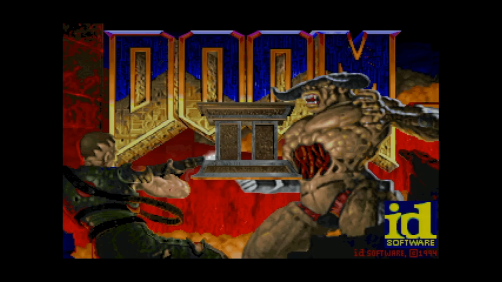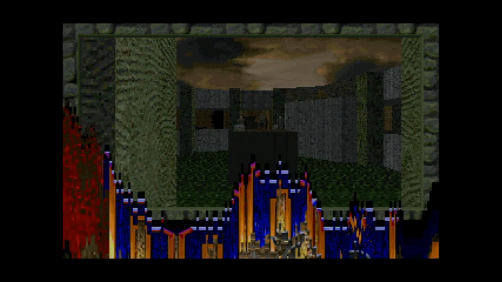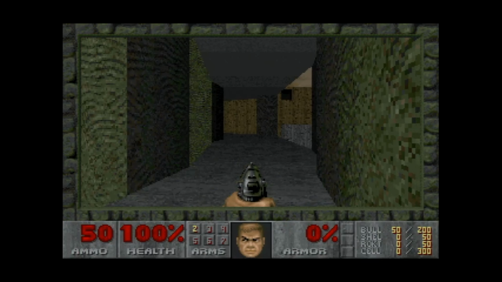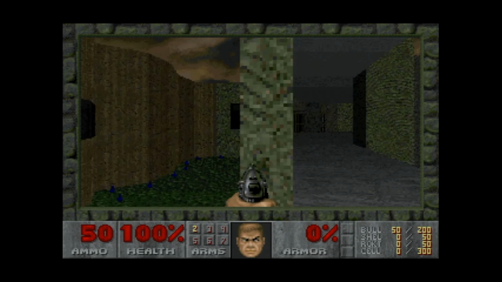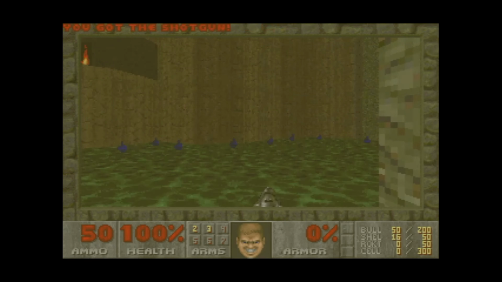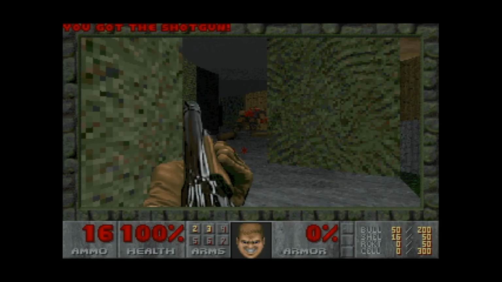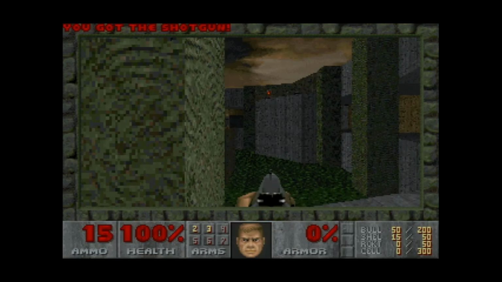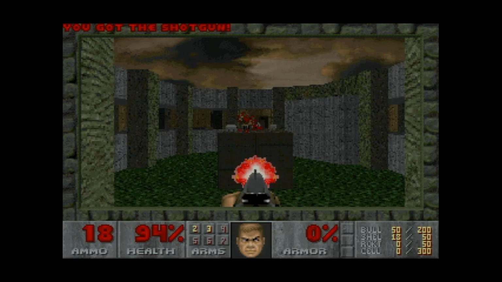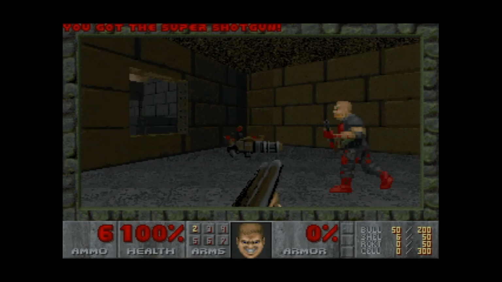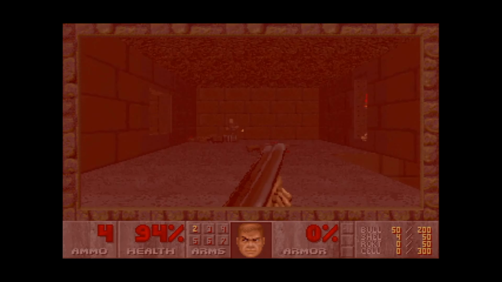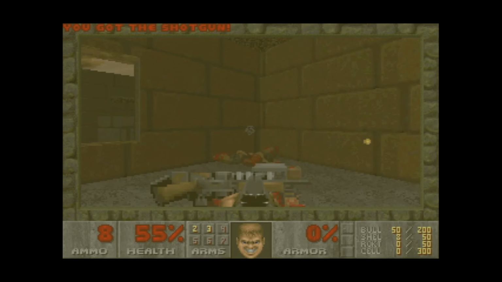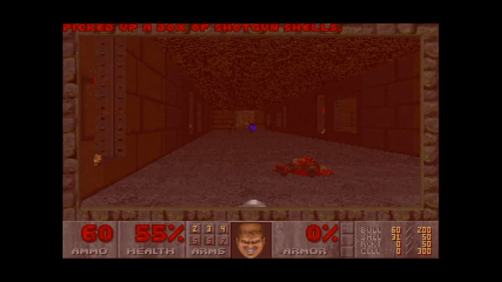Finally, let's take another look at the Mac port of Doom 2. If you remember, this ran like absolute crap before. It was an absolute slideshow. But let's see if the upgrades help gain any speed. A little. I mean, it's still not playable in my opinion, but it's also not a slideshow anymore. Eh, still sucks in my opinion.